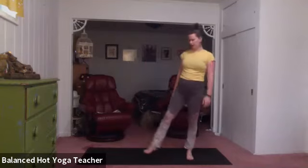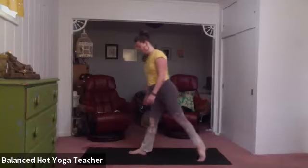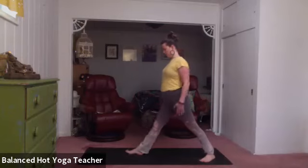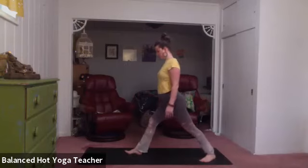All right, so next one is one-legged standing forward bend or flank pose, the Parshvottanasana. So again, just kind of adapting from the Ashtanga practice. Normally we would do a revolved triangle next. So we're just gonna break it down and do the wide-legged forward bend or one-legged forward bend.